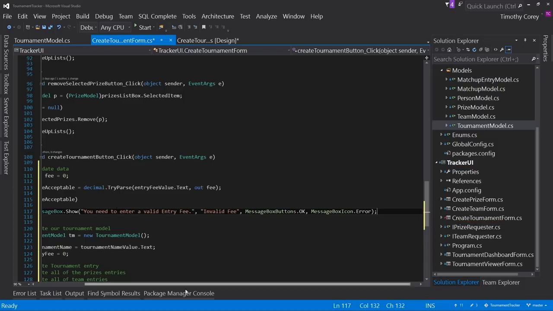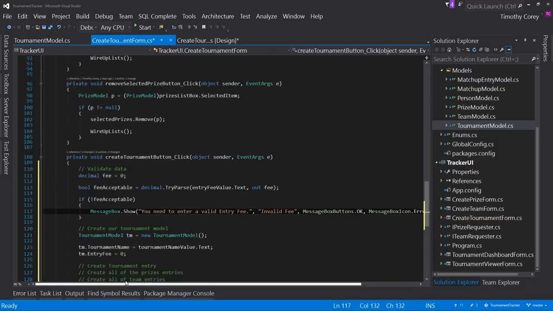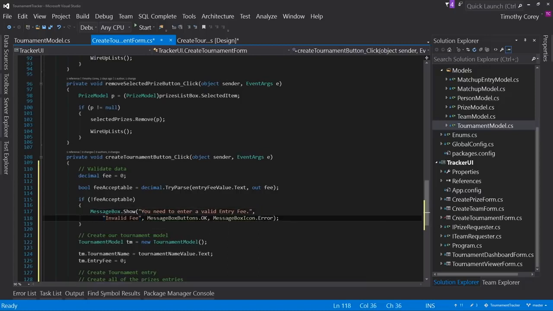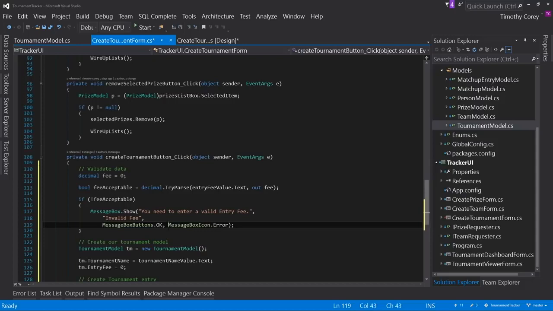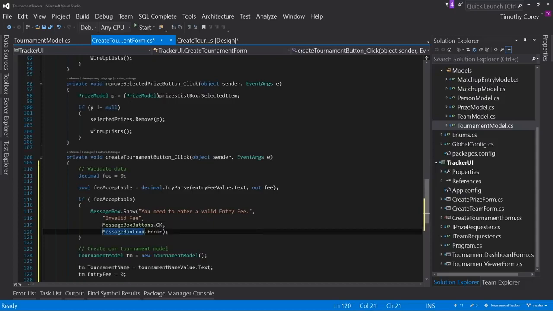That's a little more complicated message box than normal, but essentially all we're doing is filling in more values that are normally defaulted. And so the message box buttons.ok is the default value, but that allows me to specify it and make sure that everyone knows. But then I have a caption up at the top of the message box as well as the actual value of the message box. And then this message box icon.error just gives it a different icon. It's that red icon that makes sure you know, oops, I did something wrong.